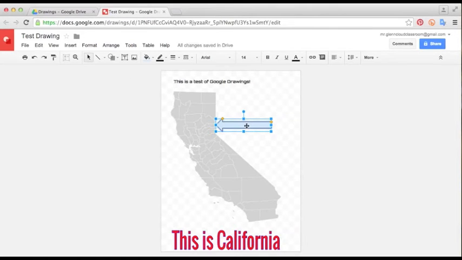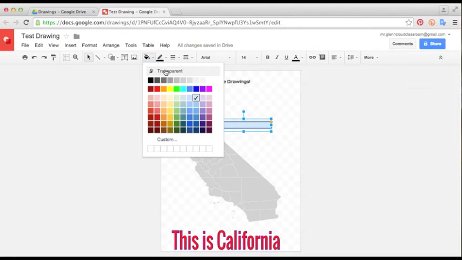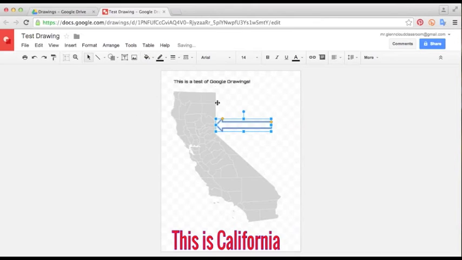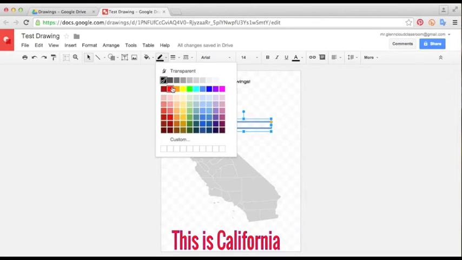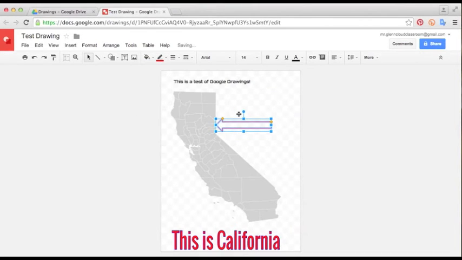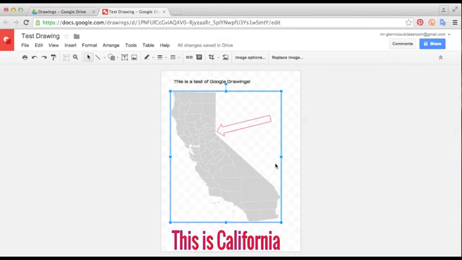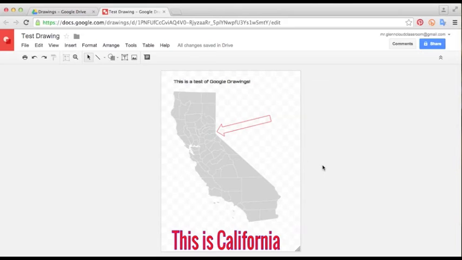The basic formatting for these is to have a light blue inside and a black outside. So let's make this fill color transparent, and we'll make the arrow color red so that it pops out. If you want to turn the arrow, you can click this top circle and drag your mouse up or down, and that will change the angle of the arrow. So I'm going to point this right in here at Lake Tahoe. And that's how you do an arrow.